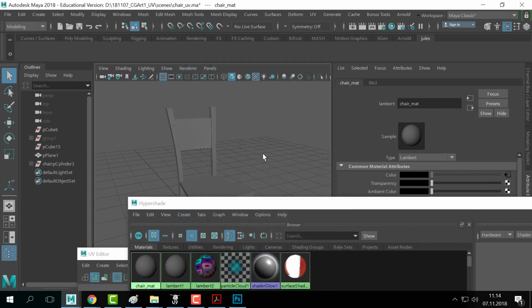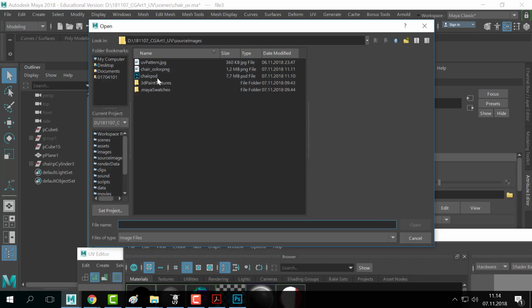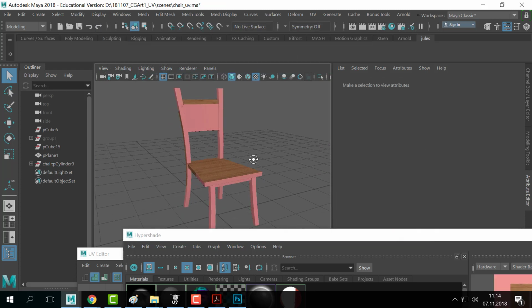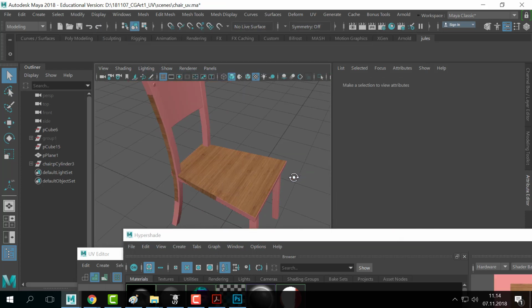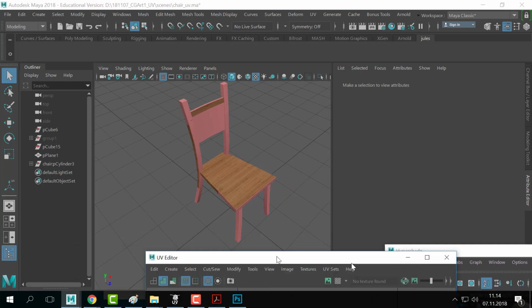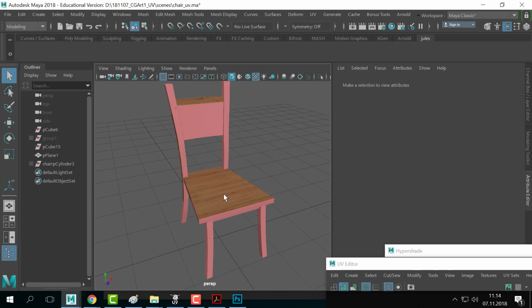Okay, and then simply we're going to select this chair material, and in the color, we're going to go to the File node, turn that off, and choose Image, Chair Color. There it is. It's going to look better.